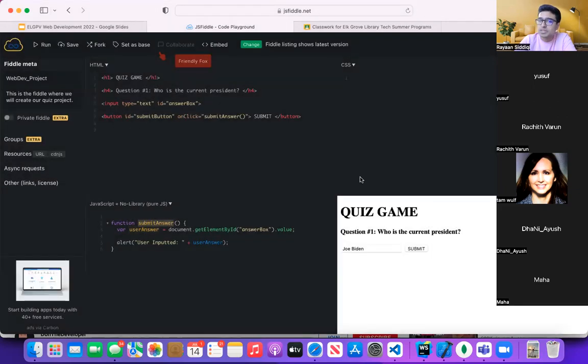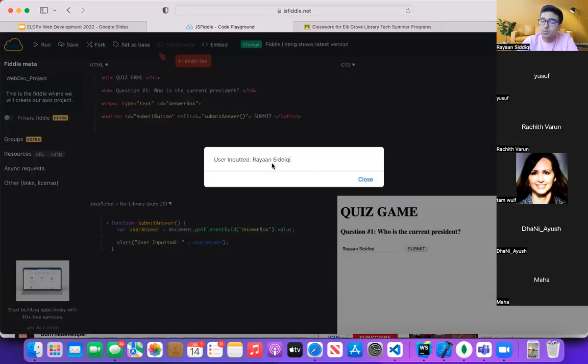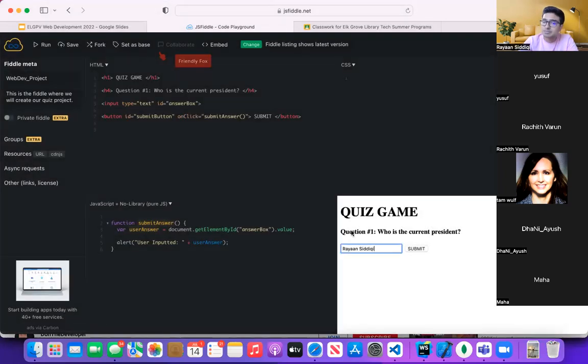So there we go, guys. We're sort of seeing how all this is going to start to come into play, right? I said, get the value of whatever the user input in the text box, and then alert it. Show me what the value is, and exactly that is what it is. So if I go ahead and put my own name too, Rayaan Siddiqi, click submit. There we go. We can see whatever the user inputted into the text box. At this point, does anybody have any questions, any problems, any issues which they're running into with their code? Everybody good? Cool. All right. So there's the first piece of our project, right?